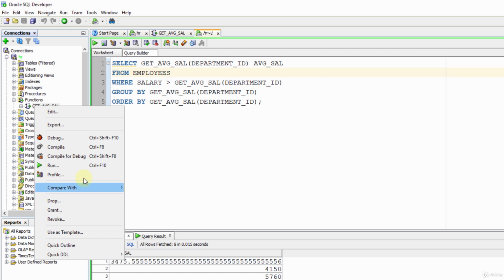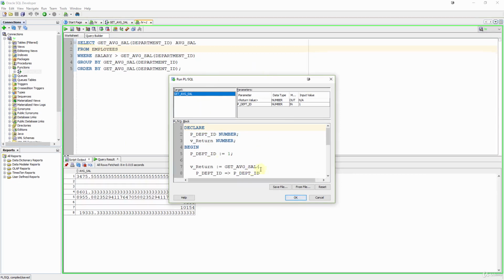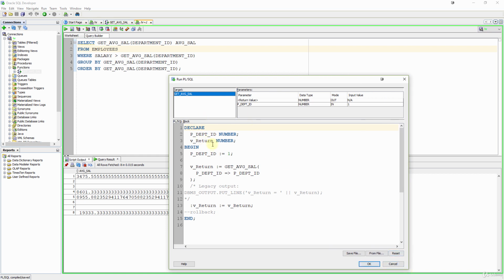It is the Run option. When we click on the Run option, a new window opens for us. In this new window, we can see the parameters, types, and modes of these parameters, and the last assigned values. As you can see from the PL/SQL block here, the structure is a bit different because this run window is only for running the function for testing or something. So you don't need the structure here. Now, to run our function, we need to specify the values of our parameters. We do that with the assignment section here. In this section, you assign the values of our parameters.